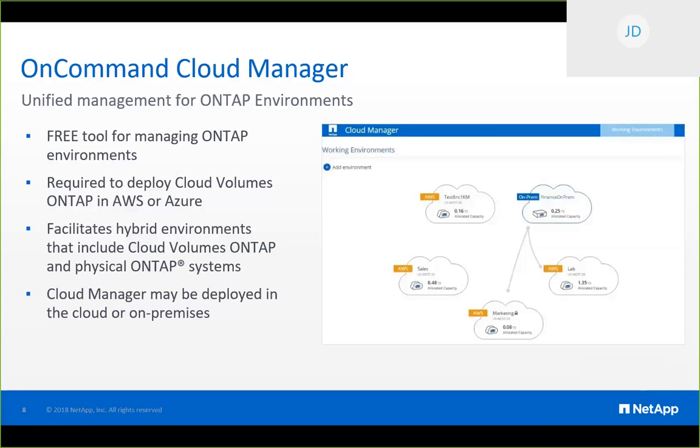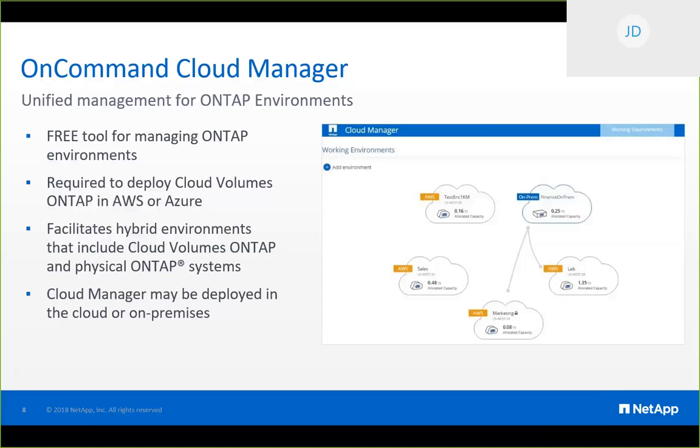It can be a little confusing when you go into the AWS or Azure Marketplace and you want to find Cloud Volumes ONTAP. Those offerings do exist. You'll see them listed. It'll look like you can deploy them directly from the Marketplace. You actually cannot. You have to start with Cloud Manager. You'll want to deploy that into your environment first. Then you give permission to Cloud Manager to allocate AWS resources for your Cloud Volumes ONTAP deployments. So to summarize, start with Cloud Manager.